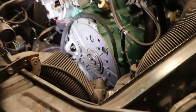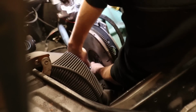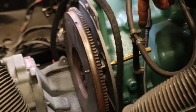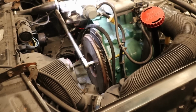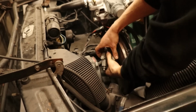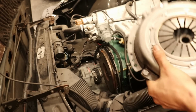Let's put her on. I blocked the flywheel, so now we can tighten the bolts to 60 Newton meters. Now I'm going to put the release bearing in place. Okay, so now we can put this clutch sandwich in between the flywheel and the release bearing.